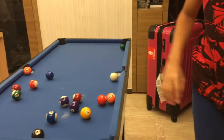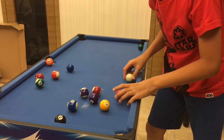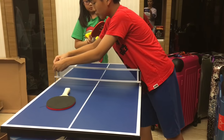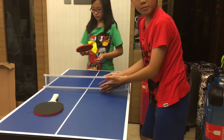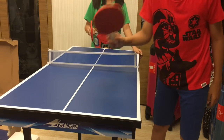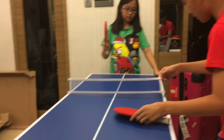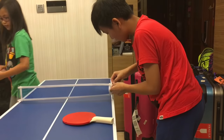Okay, so guys, let's tidy this thing. I won. Yeah, mommy won, kind of. So get the thing, get the black thing. Since we're using these, we don't want to use our own rackets because I'm too lazy to get them out of the cabinet. But right here is the mini net, pretty cute. How we did this was simple. We just got this board and put it on top of this thing. We got the rackets, the black face and the red face. The red face is for attacking, the black face is for defending. Whatever. Okay, where's the ball, Molly?